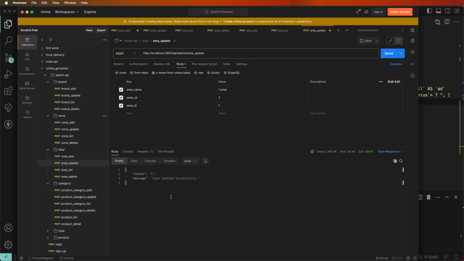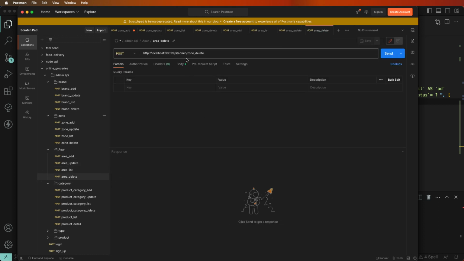Fire this API and the area updated successfully. Save this. Now we need to call the area delete API down here.